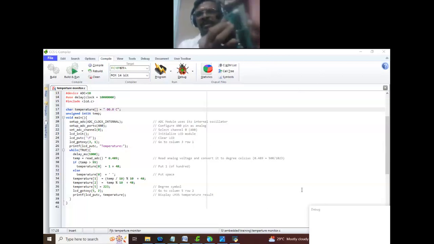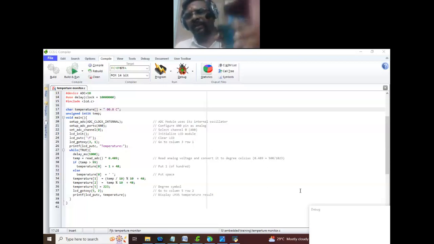In this development kit, this is the PIC16F877A microcontroller, a 40 pin IC. I want to download this software into this microcontroller. For that, I need a programmer. So this is a programmer.